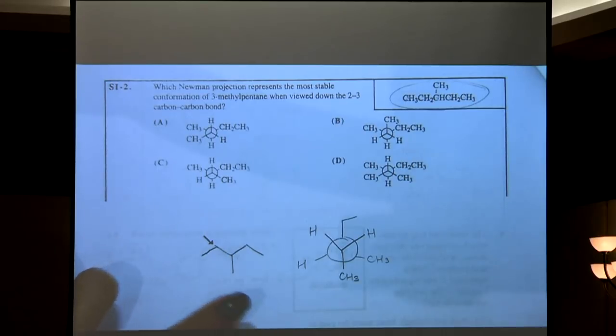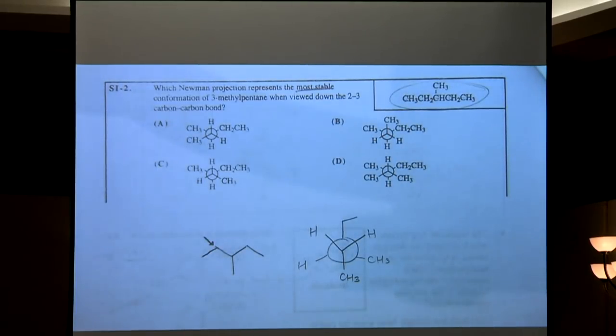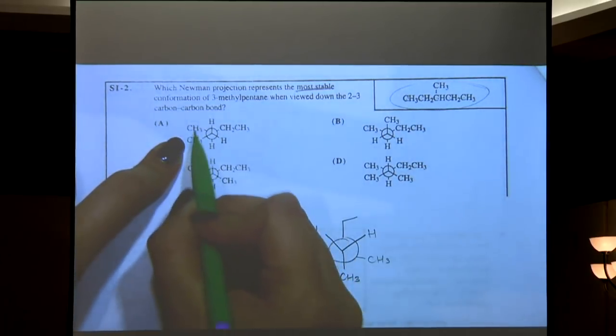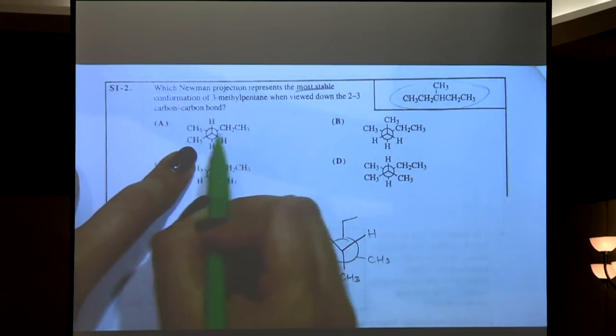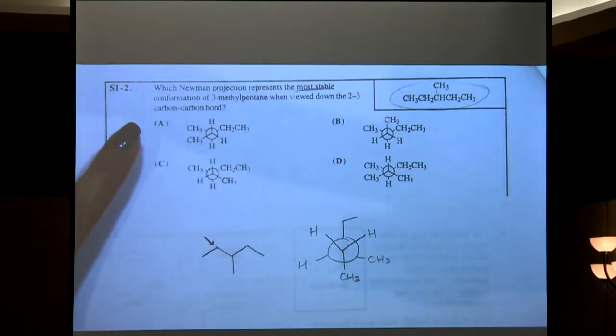So that's me just kind of putting them in a random position because they're not really giving us stereochemistry for us to know where to put it. Okay? So they're asking us for the most stable one. So what would give us the most stable conformation? Something that has a lot of steric hindrance or something that doesn't have steric hindrance at all? Right, less steric hindrance. So if we look at our options, this one has 2 methyls right next to each other, but then the biggest group is farthest away from this methyl, so it could work. It's not that sterically hindered.